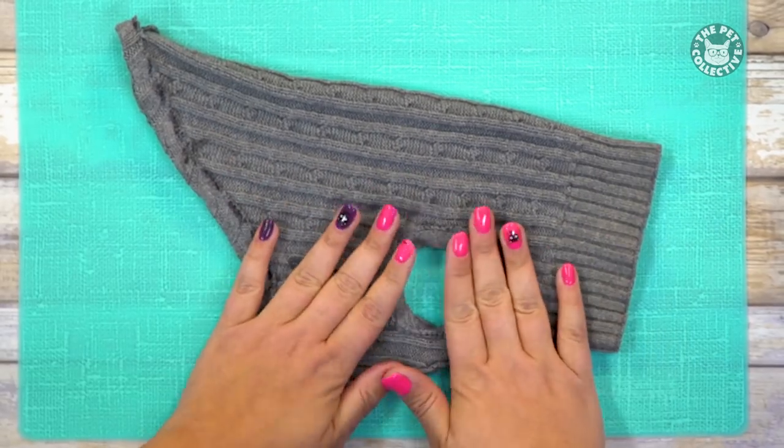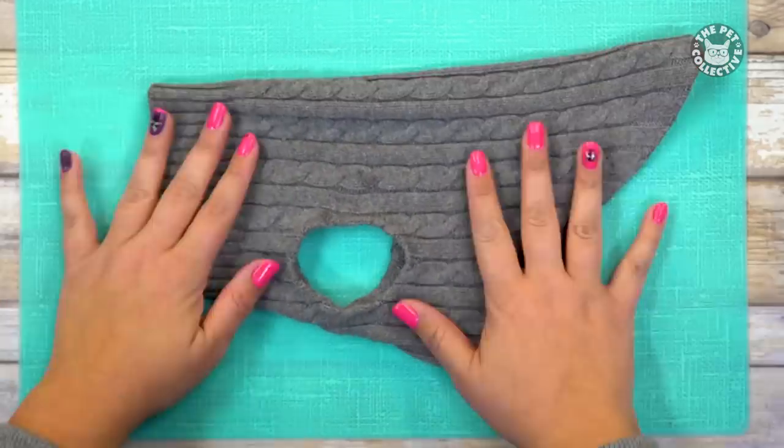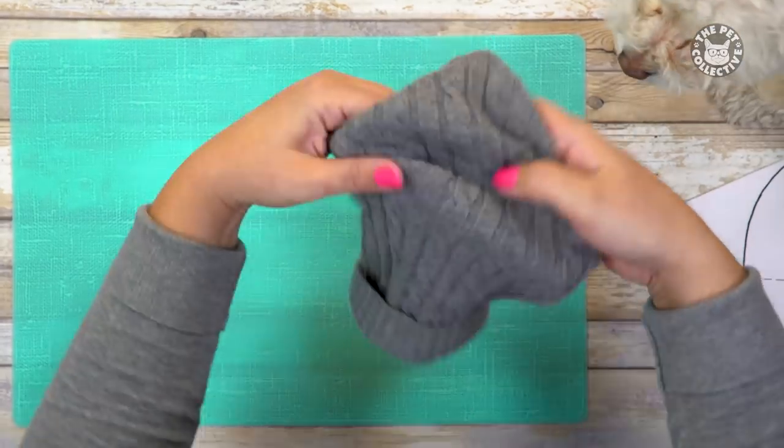Once you're finished, turn the sweater right side out and you're all done. Now it's time to dress up some dogs.